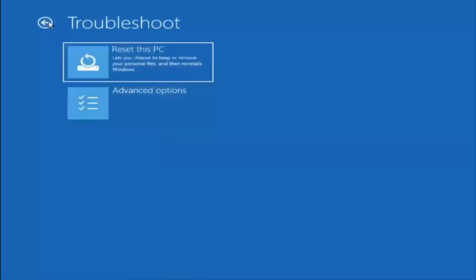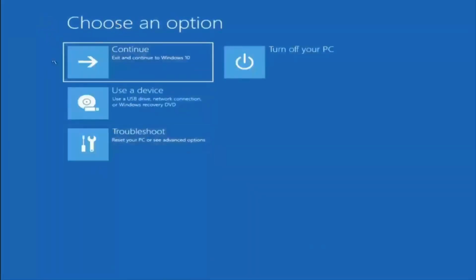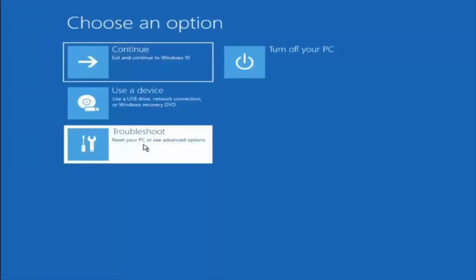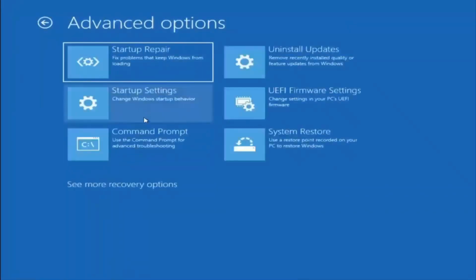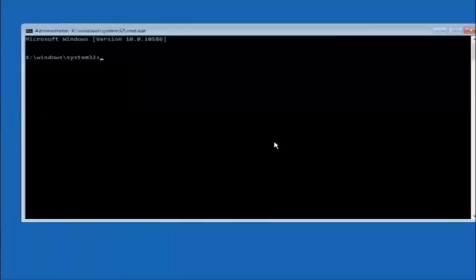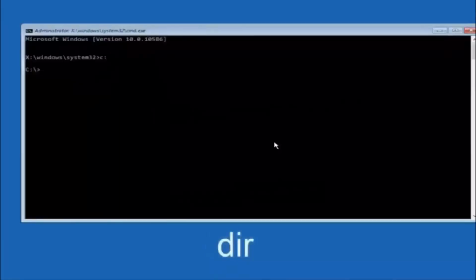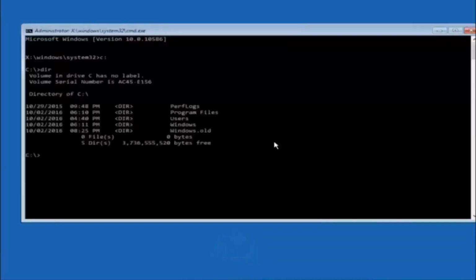And then something else you can try here: if you go back to the choose an option screen, select troubleshoot, advanced options, and now select where it says command prompt. Okay, so the first thing we should do is type our main hard drive here. In most cases, it should be the C drive. So you just do a C colon and then hit enter on your keyboard. Once you're underneath the C drive, we're going to type in dir and then hit enter on your keyboard. It should have program files, users, and Windows all in there. That's how you know you're in the right directory.